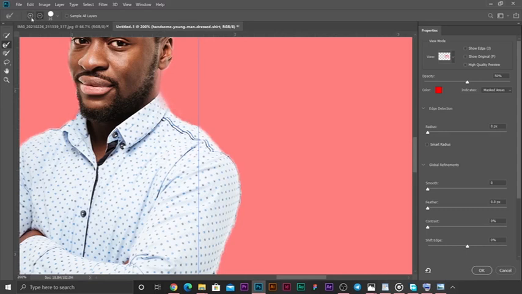So I keep going in between this plus and minus here to get the best result from this selection. So I go over, click the plus sign again to keep refining the edge until I make sure the selection is okay.